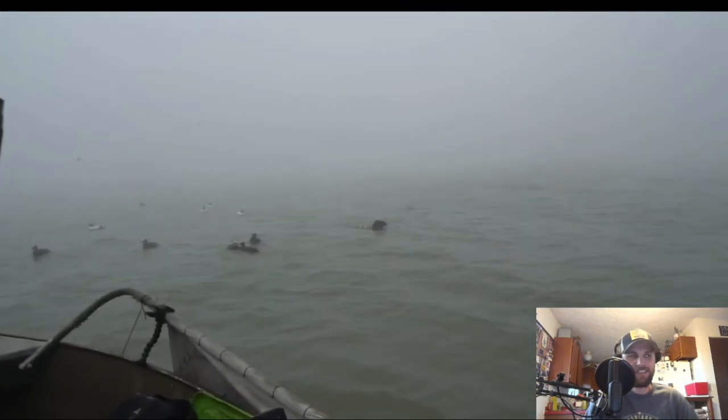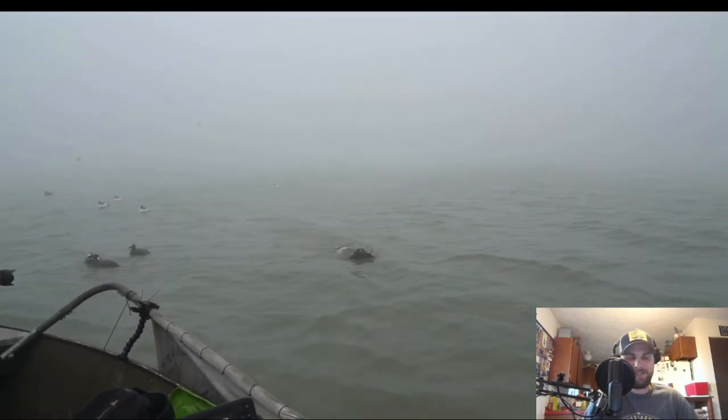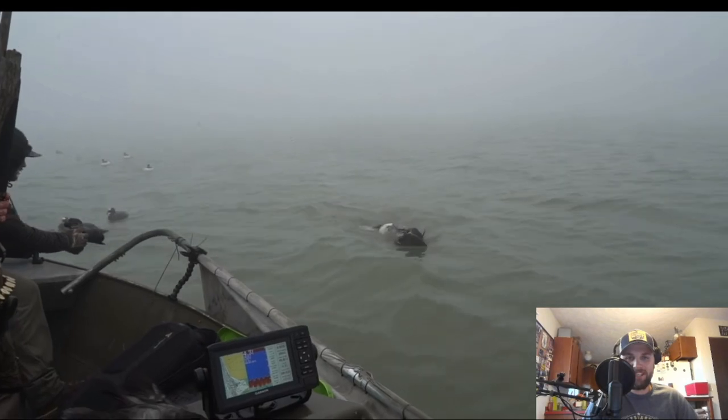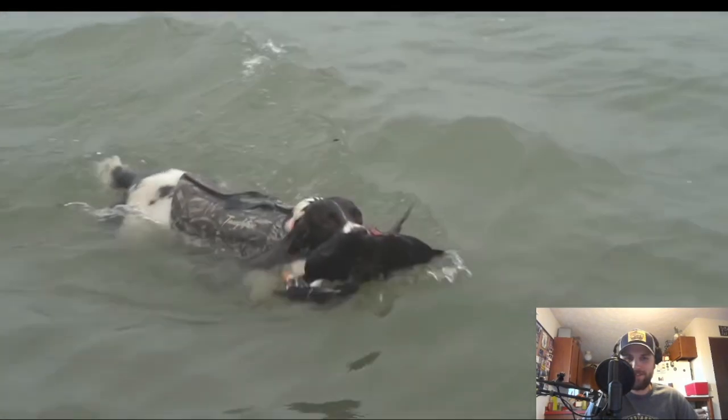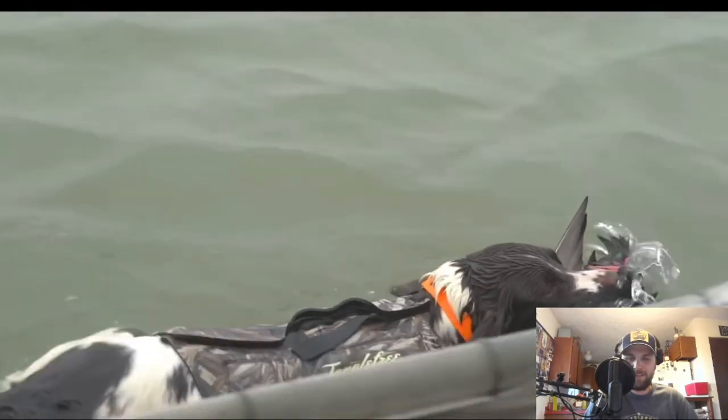I've also had some fog hunts that are less than ideal because the birds like to sit tight and not fly around. Wait till it burns off. Kind of a crapshoot on it. Hard to say, but that's how it goes.